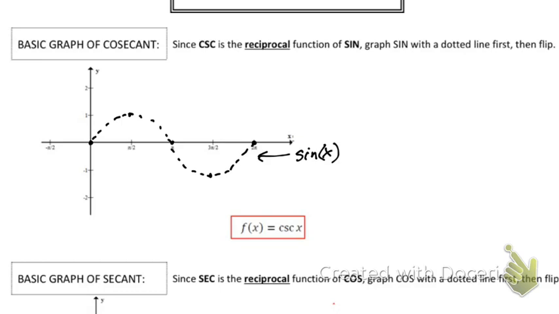See where sine of x equals 0? Sine of x equals 0 because technically this is the point 0 over 1. This is the point 0 over 1, which makes it 0. When we go to secant, we take the reciprocal of it, which would be undefined. That would be 1 over 0.